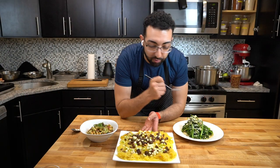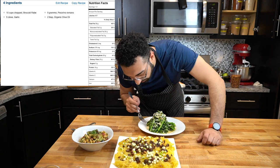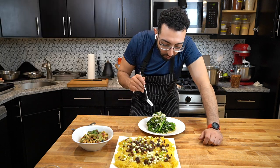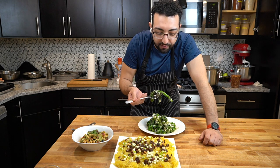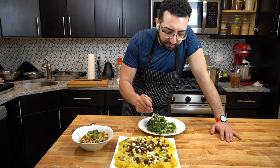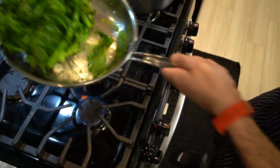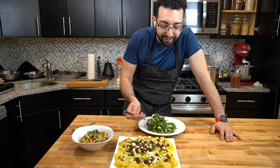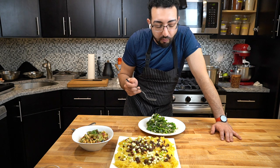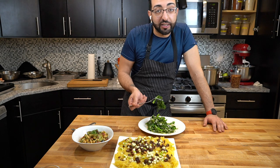I'm going to start with the broccoli rabe because that's the hot one. It's really simple, but it's really good. You have the bitterness from the broccoli rabe, and my cheese is really good. This is nothing insane or crazy — some sautéed vegetables, a little bit of oil — but I'm just giving you ideas here for more things to eat. Some garlic. You definitely taste the chili flakes.